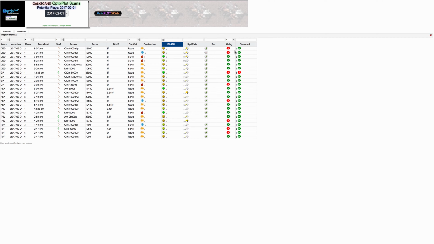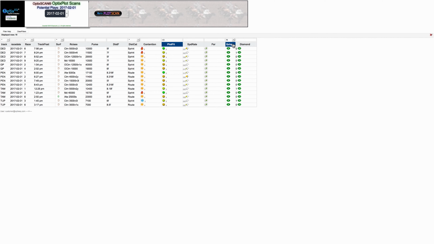Then the next thing I like to do is with the Q change, by making it so that the surface, distance, and standard filters are the same. Now I've got a list that I feel comfortable with, and I can start my handicapping process. I go down one at a time, take a look at the plots, and see if there are any opportunities. I'm really basically looking for favorites in kind of odd places in terms of the plot.